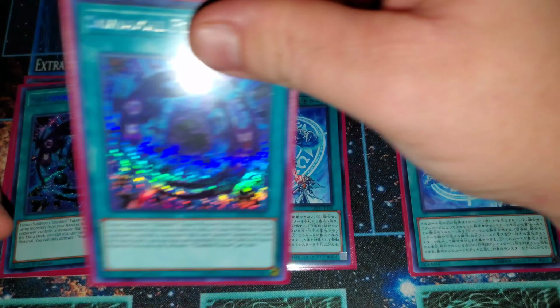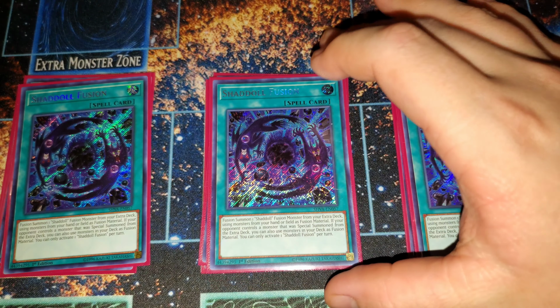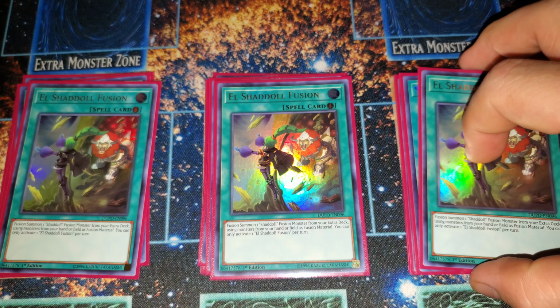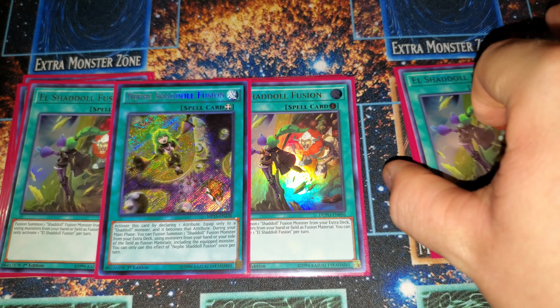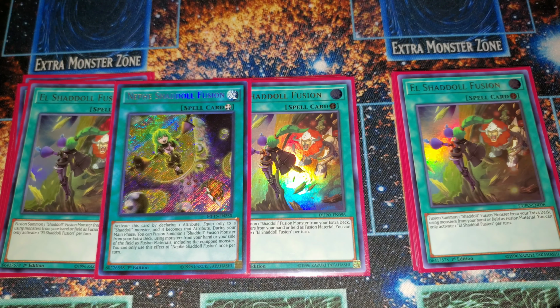Then of course, Shaddoll Fusion. Standard. Nothing new to say about this. Just standard stuff. El Shaddoll Fusion. Basically, the point of this deck is just to fuse. Speaking of fusion, we have Nef Shaddoll Fusion as well, because sometimes you might not have the right attribute to really go into. Also, it helps your construct as well if you have no way to get into a light monster, so it does help with that.